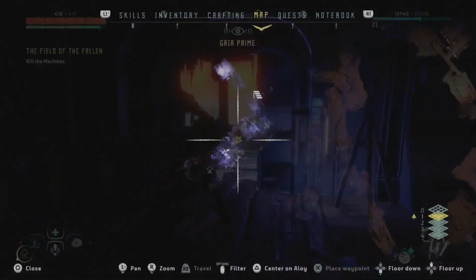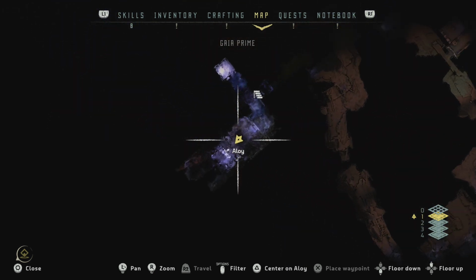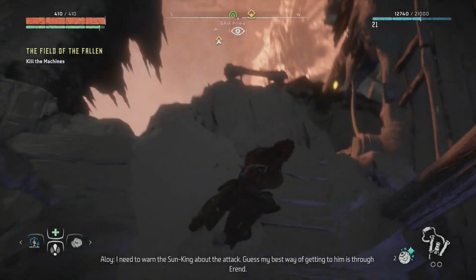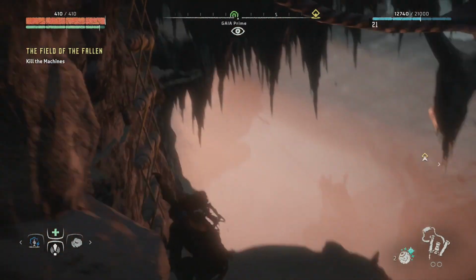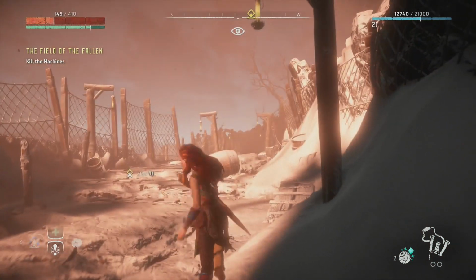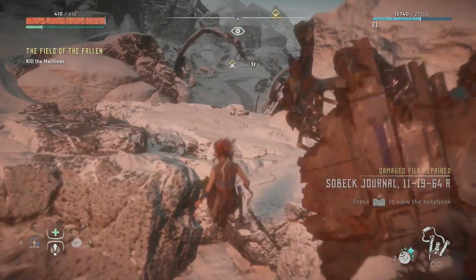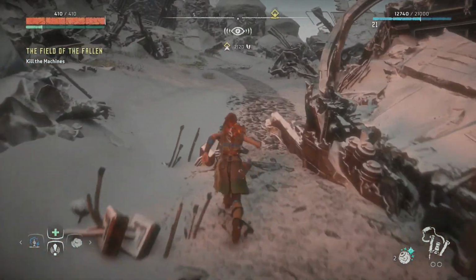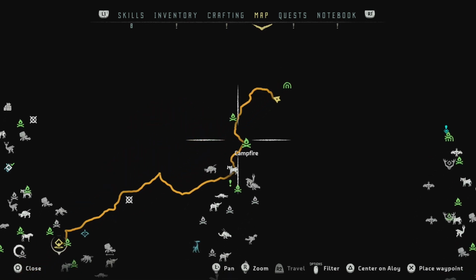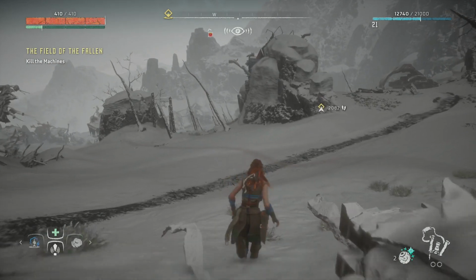So next, the Field of the Fallen. Oh, I can't see the map, that's why. Alright, guys. I need to warn the Sun King about the attack. Guess my best way of getting to him is through Erend. Let's get out of here. Oh my god, I almost died again. We gotta get out of here. I mean, getting into these rooms wasn't so bad, actually. Pretty amazing. And we still got the machines to go through. Alright, it's not too far ahead. Let's just head to that camp nearby.